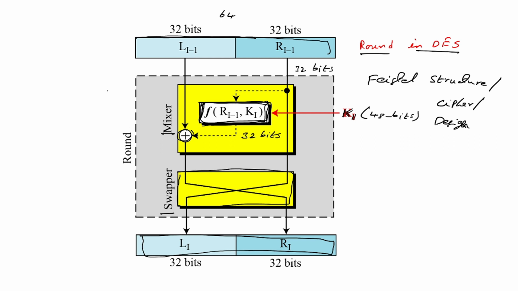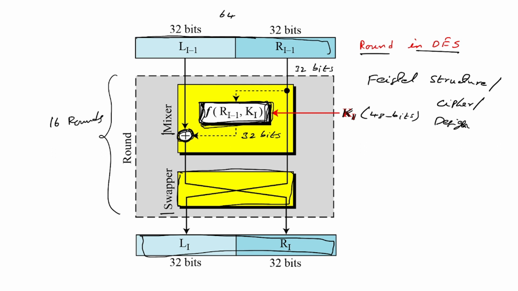Each round follows the Feistel design. Like this we have a total of 16 rounds. Here we need to know about the function. This is the heart of DES. For the swapper, we know it just exchanges the two halves, and for the mixer, another operation is there, the XOR operation, which we already know.